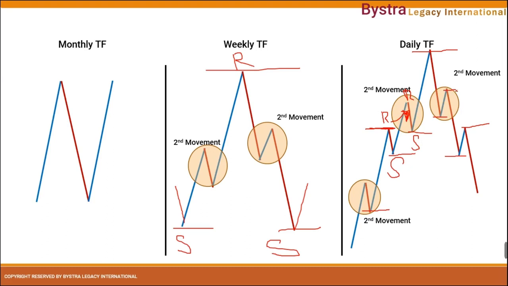Same goes with this one. So let's say this is a strong resistance. How do we know that this is a strong resistance? This will have the second movement on the right side. So we look to the right. This is the second movement. Hope you guys can understand this, because when we go to the marking later on, it will be much clearer. You won't be doing any assignment in this class.